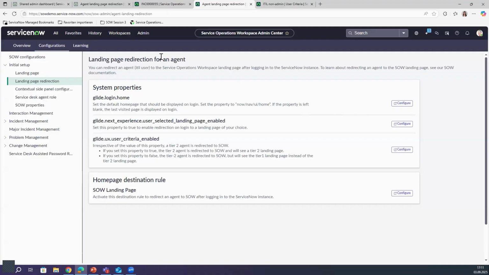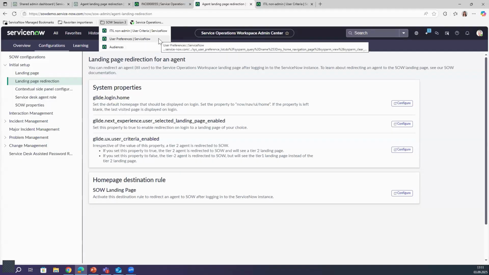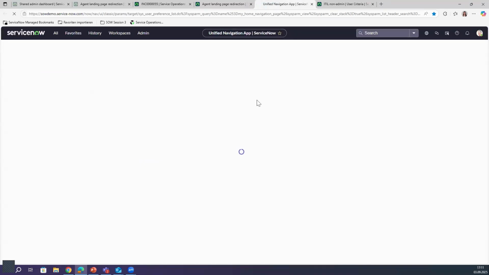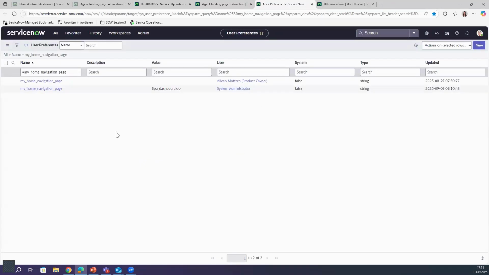So if I want to reset all user preferences, I go into the user preferences table. And I can see here, if I filter by my home navigation page, that I had the dashboard value, so I can clear that. And I could do that for all the users who had selected their own landing page.